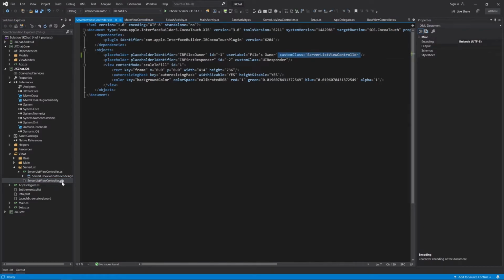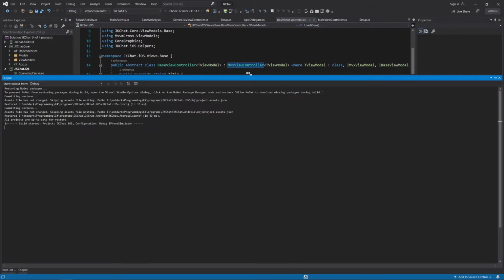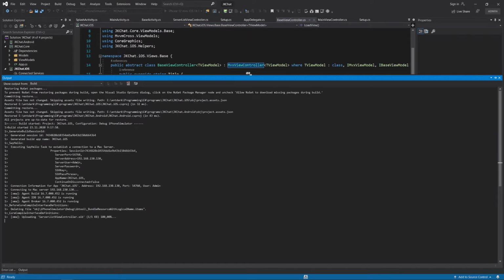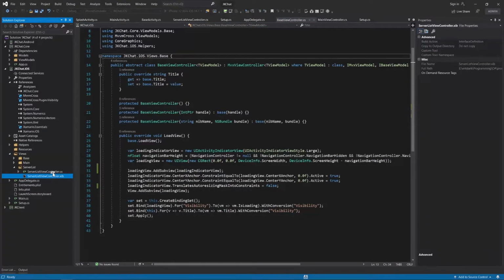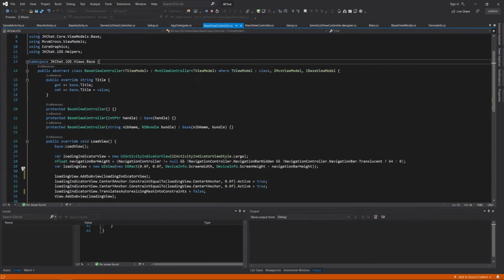But I created serial list view controller separately, just this xib file, so I have to manually add this. On Visual Studio for Mac, there is a template for creating a view controller with xib, and for some reason in Visual Studio for Windows such a template doesn't exist.